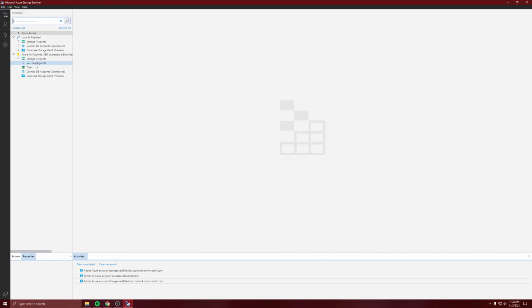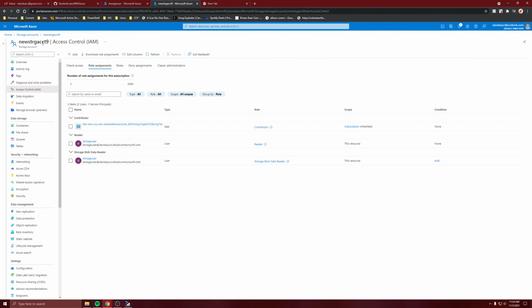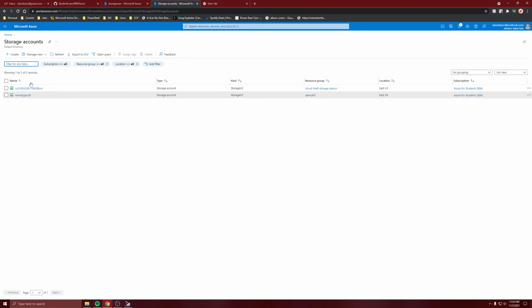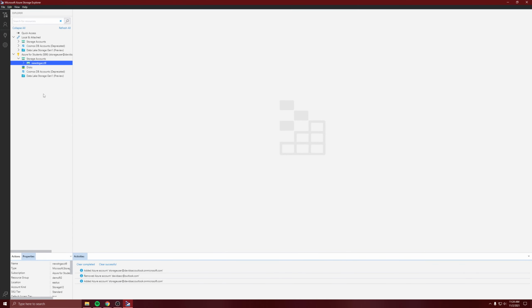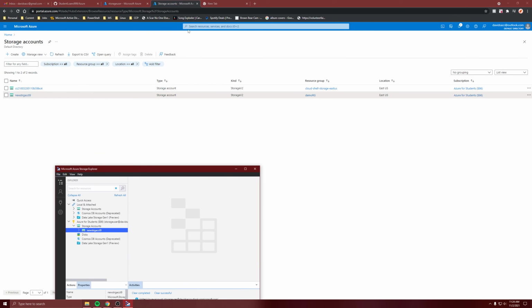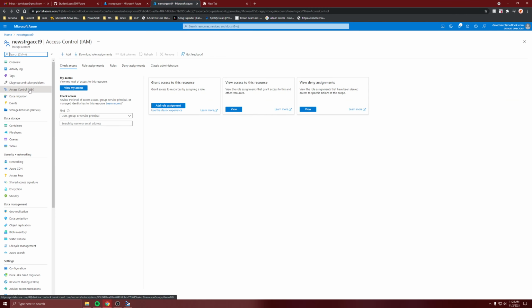And do you see that we only have this storage account, which is in my subscription here? We only have access to the storage account that we said, this one. But I actually have a different one, this one, for the Cloud Shell. So that's how you know it's working, because we only gave access to this one. And we did that by access control here.